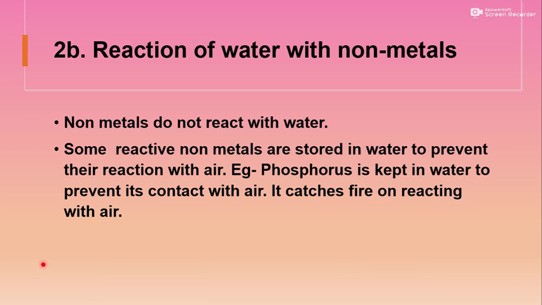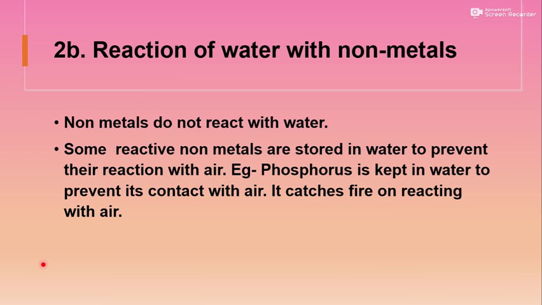Then after burning we observe a white powder. Collect the white powder and dissolve it in water. After burning, white colored ash will form. It is again very important: what is the color of the ash formed by burning of magnesium? It is white. So we collect it and we dissolve it in water.